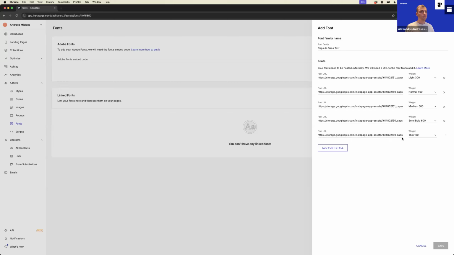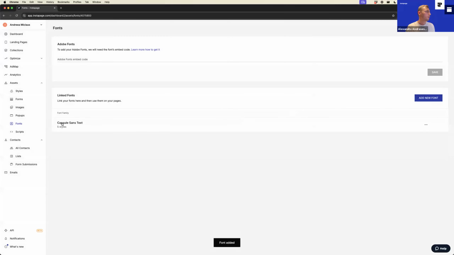And as you can see, the font weight option here on the right is automatically selected. You can also go ahead and change it if you want. And after you add your font links, you can go and save. And the custom font has been added here to the list. And now let's go ahead and do a test.